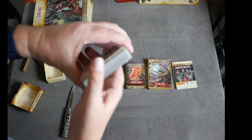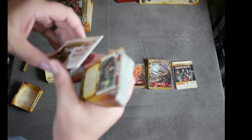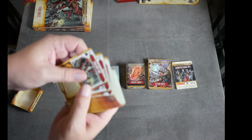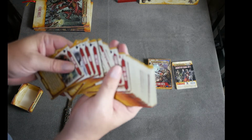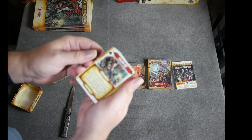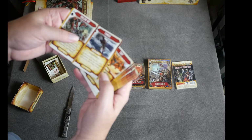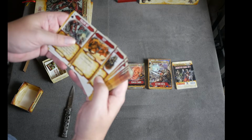Now the cards themselves, they're not shrink wrapped in the box. A narrative chase deck, looks like a little instruction booklet on how to use these cards, which is also all full color. And here, again, they're like poker cards. They've got your standard suits and numbers up there. I don't think I've really done a chase. We've had some chases, but I don't think we've actually broken out a chase deck like this. The GM might just do it behind the scenes.